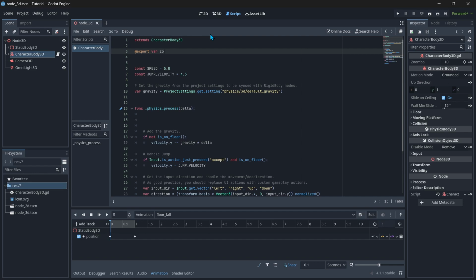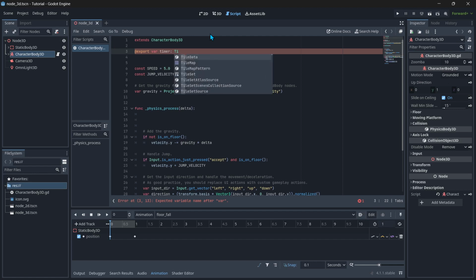Anyways, what we're gonna do though is we're gonna do export var, because I can show you something interesting. This could be a node. Export var timer, or no, that's the thing. Timer equals timer.